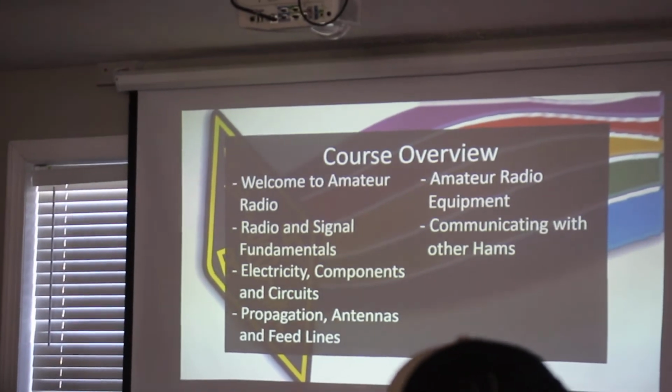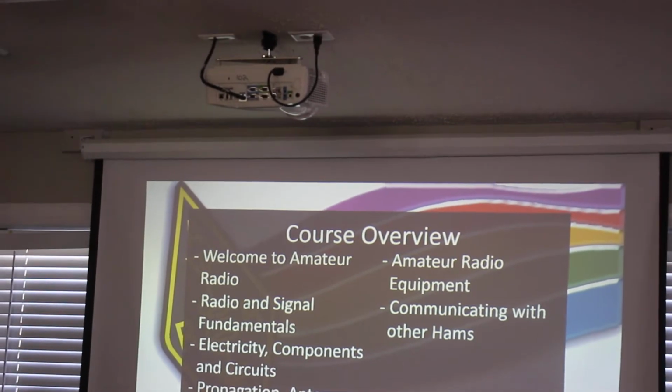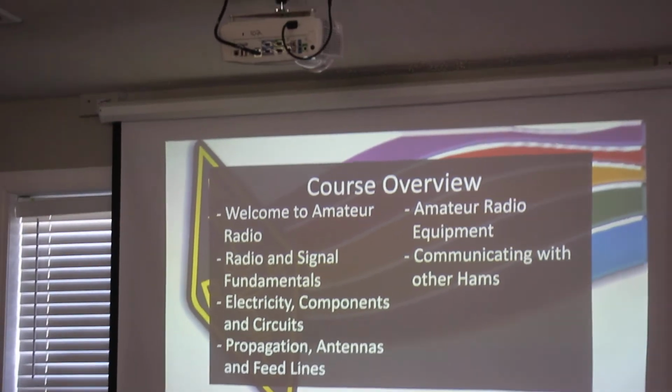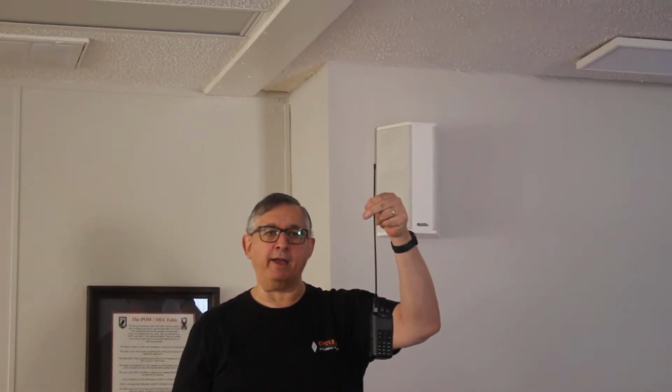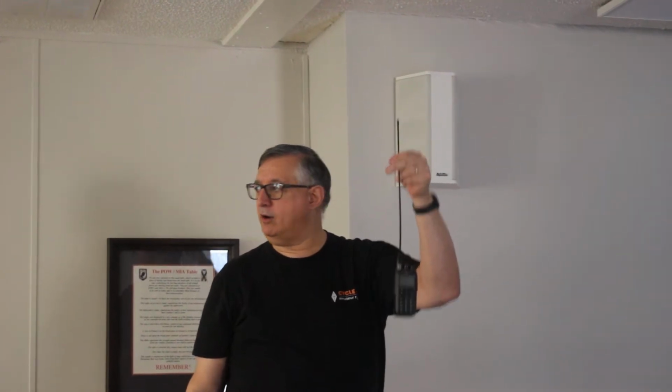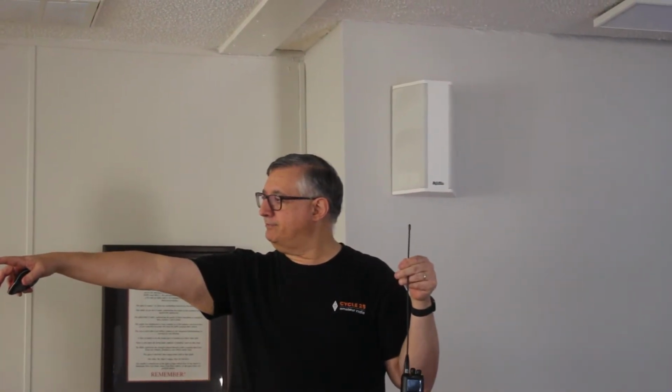Communicating with other hams, how do you do it? We have multiple forms of communication. There's analog and there's digital. Not only is there digital using a computer, but there's digital using this radio here. This is actually a digital radio and an analog radio in the same package. This is a radio, and hold up here, Steve, and a second radio.